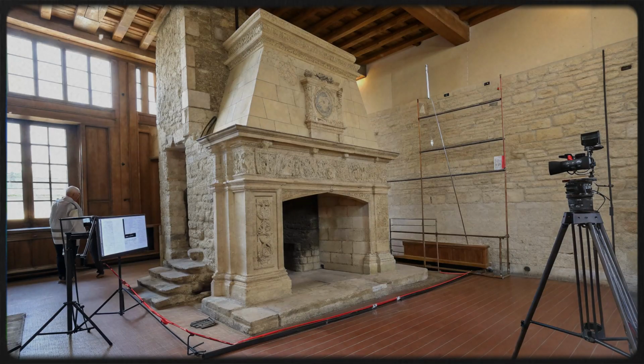The military revolution of the 16th century finally changed the role of castles. The advent of firearms made traditional fortresses vulnerable, and their defensive function was lost. Castles were transformed into country residences, where comfort and beauty were more important than the ability to withstand a siege. Under the new conditions, giant fireplaces became an unnecessary anachronism.